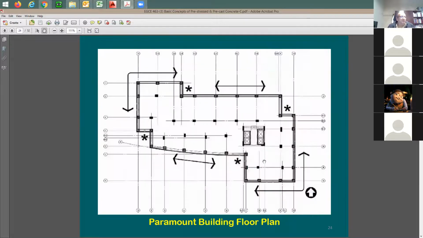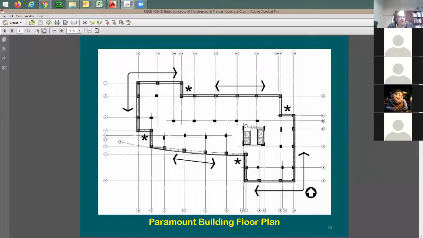Here is the floor plan of the building. The core, yeah, 4 stairs, 4 elevators. In some locations, you have a 5th one. So you have 5 total elevators. And actually, that was a moment frame system. So moment frames were just surrounding the entire structure. You have a moment frame here, another one here. So these arrows here are for the moment frames.